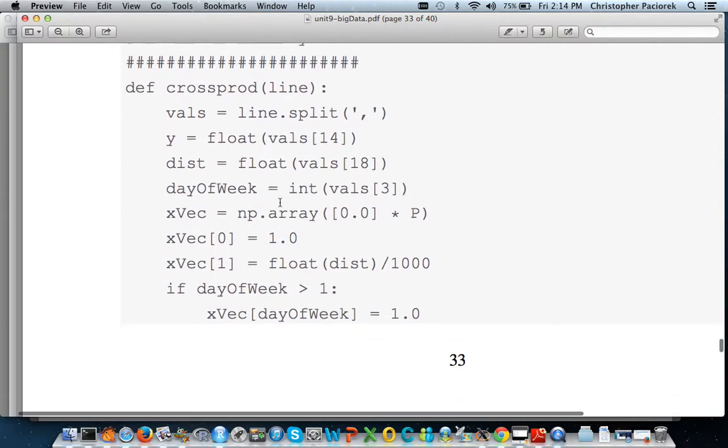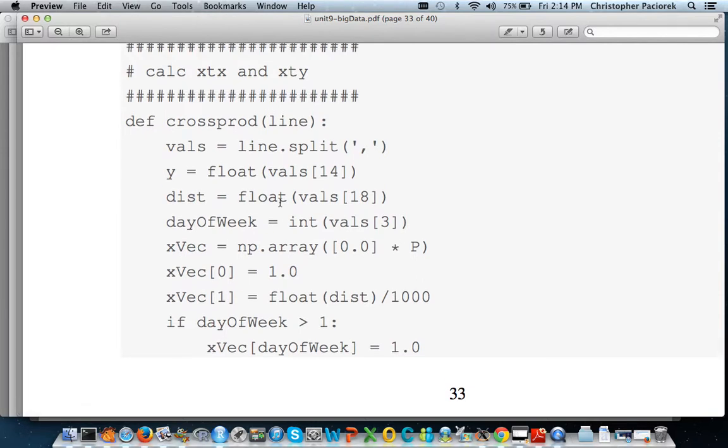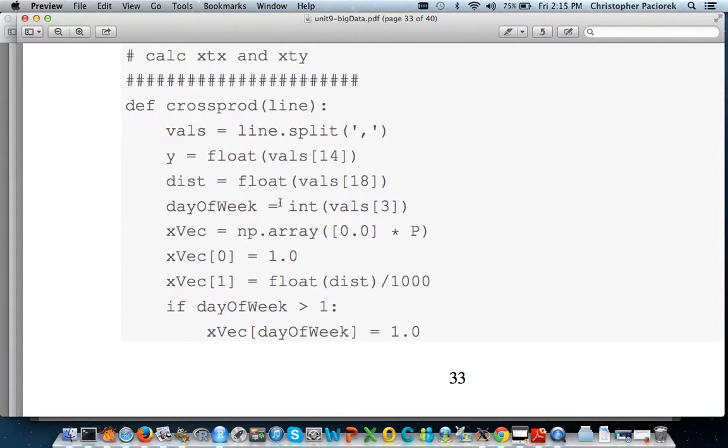Okay, so I'm not going to bother to actually do this as a live demo, just because there wasn't all that much of it. So I'll just walk through the code. This code just says, suppose you give me a line that has the data for that flight in this airline data set. It's still just a line in text CSV format. So I can split it up. I can then do some type conversions to get the y value out, which is either the departure or the arrival delay. And I can pull out whichever particular things I want to use as covariates. That's what I'm doing here. And I can construct xvec, which is just one row of this big matrix.